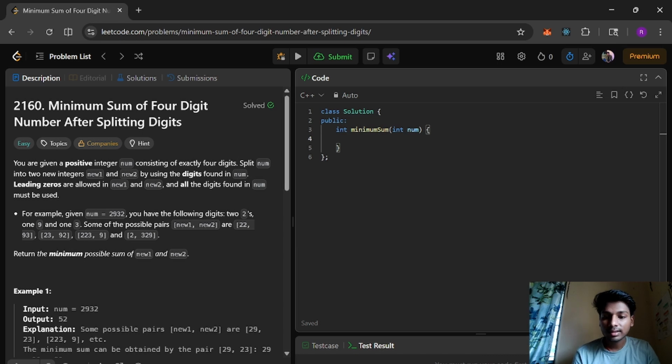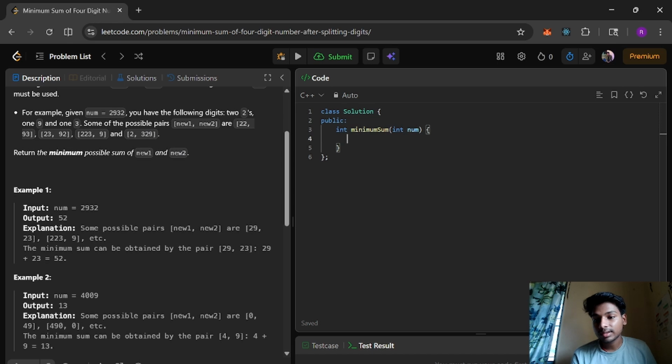As we can see in this example, if we add the first case, that is 22 and 93, or the second case, that is 23 and 92, we'll get the minimum value that can be obtained by adding these two numbers.